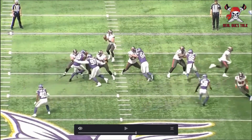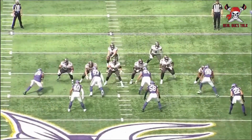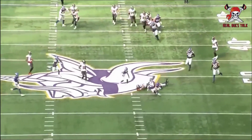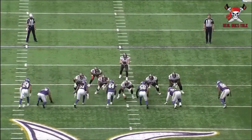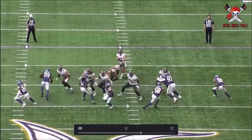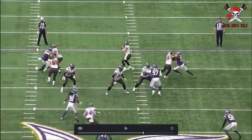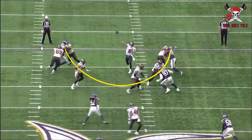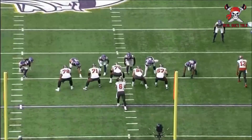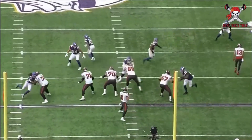On this rep, check out Tristan Wirfs — he just finishes this dude, puts him right in the ground: 'You're gonna lean on me, I'm gonna chop your arms down, you're going straight down.' Tristan looked like a pro already at left tackle — shouldn't be worried about him. Here again, slide protection to the right, everyone's in position, Goedeke coming over to take his guy. Only a three-man rush, but it gives a perfect pocket and Baker is allowed to throw downfield.